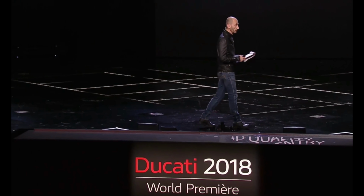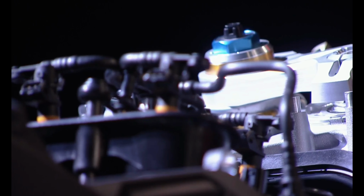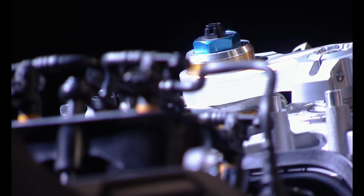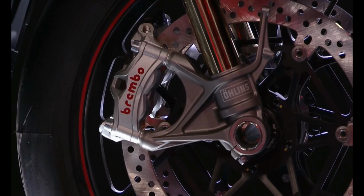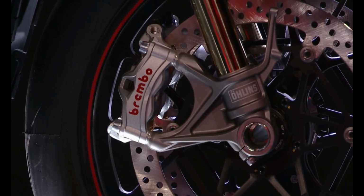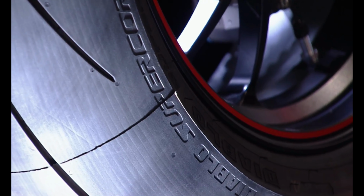Now, there are plenty of novelties. We also signed some agreements with our most important partners, so that we can really have some exclusivity agreements. So we have important components that fit on our product, and these are exclusive products. We have at least two new products. A new product from Brembo, the name is Stilema. This is a part of the brakes. You will find it on the Panigale V4, and a rear tire developed by Pirelli, 260. For the first time ever, it introduces exactly the same size that you can find in the superbikes.